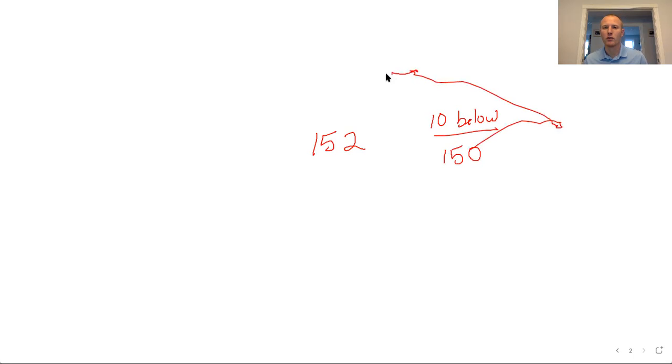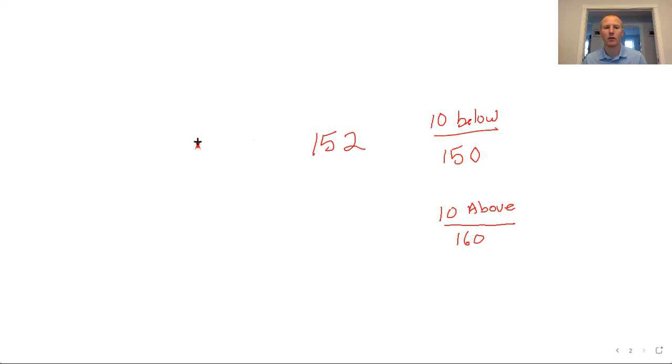Let's undo that and try again. And I'll put the 10 above. I probably should have switched these because above would make sense to be more on top, but the 10 above 152: 153, 154, 155, 156, 157, 158, 159, 160. So 160. If it helps you to count up like I just did, that's great, but you don't have to. If you just know that 160 is the next one above 152, then that's fine. You can jump right to that step.